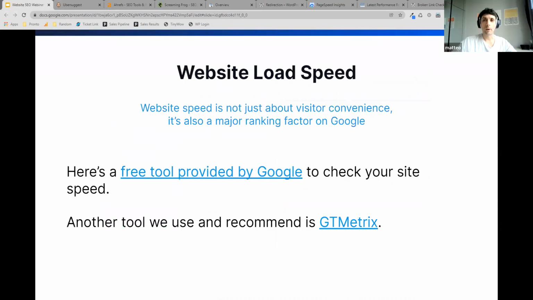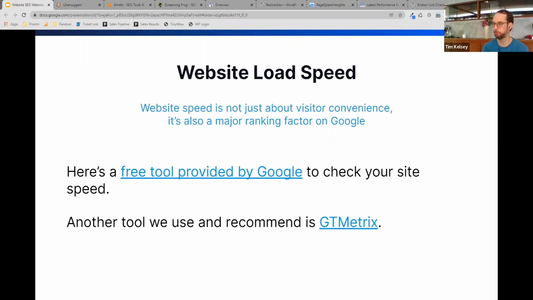Maybe one last thing about these tools is some other people might be familiar with SEMrush. SEMrush is very, very similar to Ahrefs. We do use Ahrefs, but SEMrush pretty much accomplishes the exact same things that Ahrefs does. It provides recommendations as to what is good and what is not good on a site at any given time.